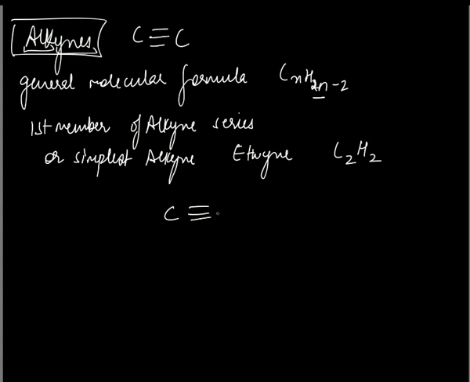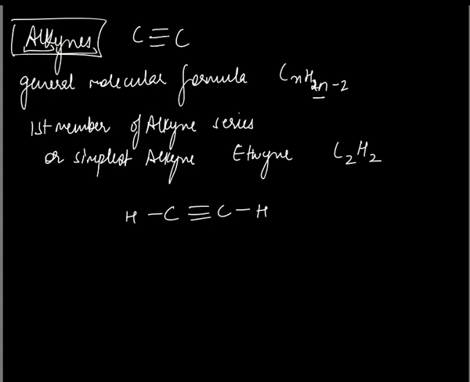So carbon triple covalent bond. Carbon will form only one single covalent bond with one hydrogen because it's already forming three bonds with the other carbon atom. You just have to see that there shouldn't be five covalent bonds, there shouldn't be three covalent bonds, it has to be four. Either it's a triple covalent bond with the other carbon atom, double covalent bond, single, whatever it is, but you have to make four bonds for each carbon. If it's less than four or more than four, your answer is wrong.